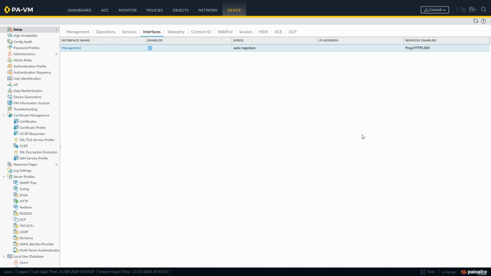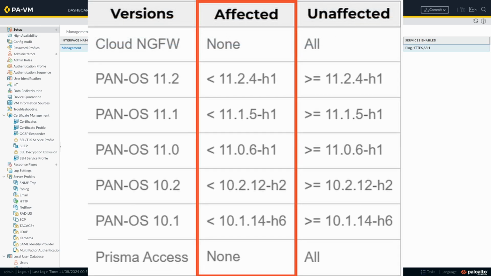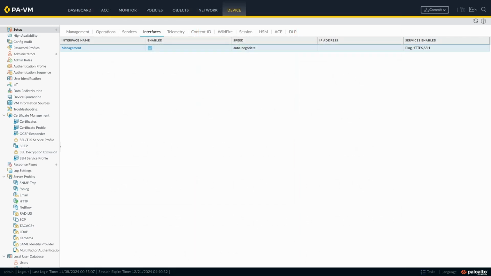So moving on. This is really all about CVE 2024-9474, which is the PAN-OS privilege escalation vulnerability in the web management interface. It's one that's out at the minute. If you basically have anything below these versions, as we can see on the screen now, then you will be affected, and above those versions is unaffected, and Prisma Access is not affected at all at the minute. Neither is Cloud Next Gen Firewall, so if you're using those two products, you're all good.